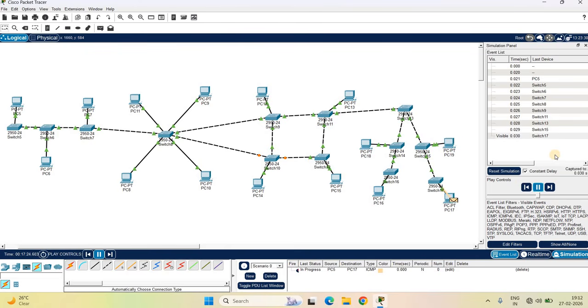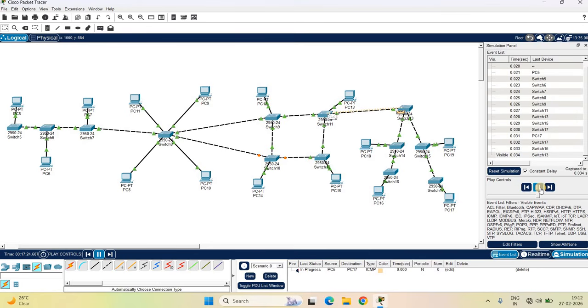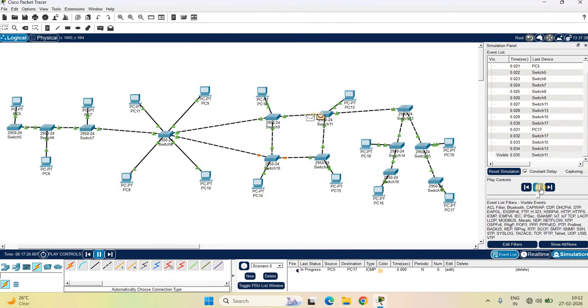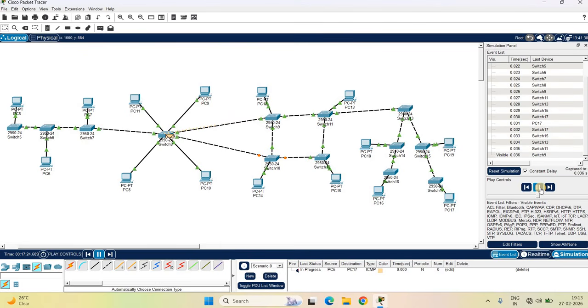Ultimately, this is the path that a packet chooses when we want to send information from PC5 to PC17 using four different types of topology. One is the bus one, the second one is the star one, third one is the ring one, and the last topology is the tree one. So using these four topologies, we combined them using the switches and different end devices, and we have created the hybrid topology. So this is a practical example of the hybrid topology using Cisco Packet Tracer.